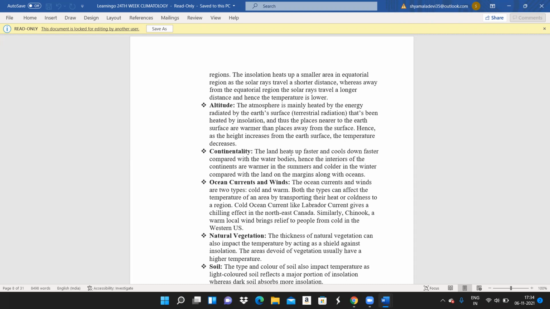Because land gets heated up faster than the sea. For example, Mumbai, Chennai, and Calcutta all have the sea. By the time the entire sea water heats up and that heat is reflected onto the places, it takes a lot of time. That is the reason why there is moderation. Whereas in land, there is no sea over there, so the land heats up very fast and radiates very fast. That is the reason why we experience very high temperatures. That is what you call continentality. Am I clear with that? Continentality?